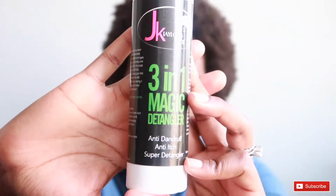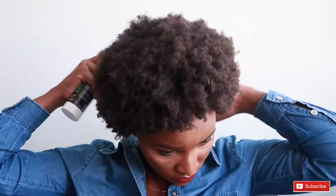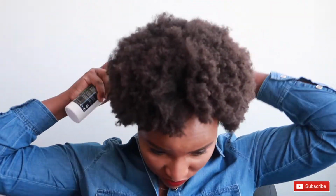So I'm going to be using this 3-in-1 magic detangler and I'm going to spray it all over my hair. If you have water, you can always use water too, but I just wanted to use this one because it helps me fluff out my hair very nicely.